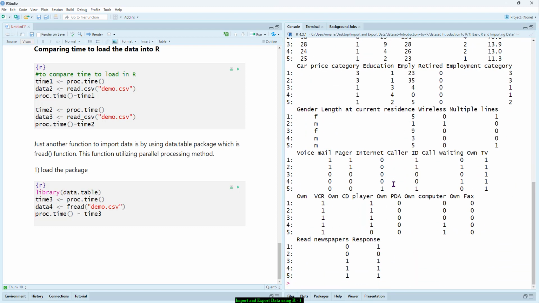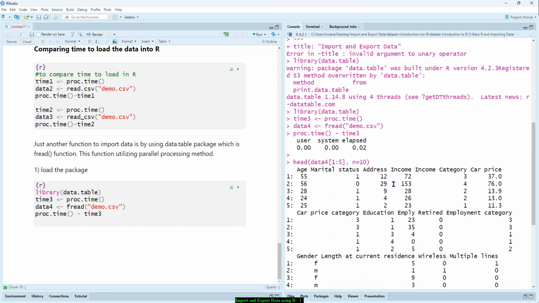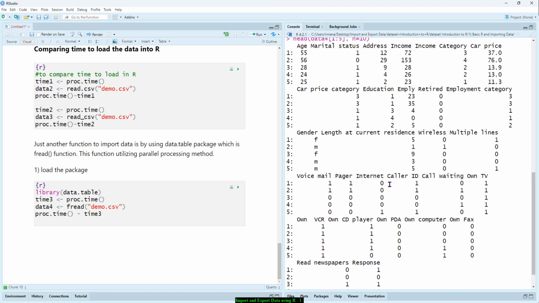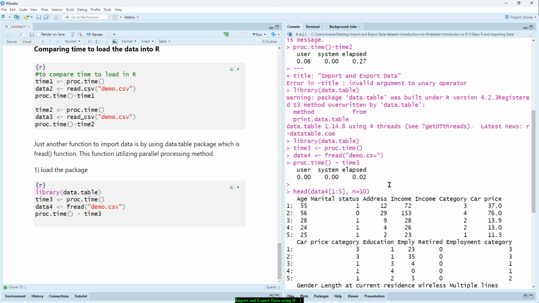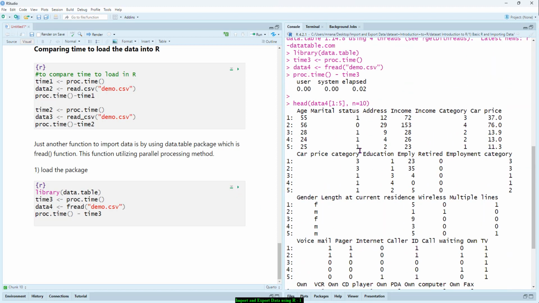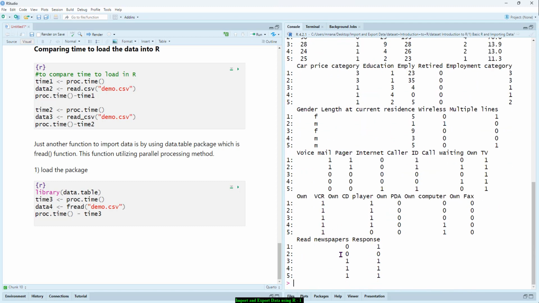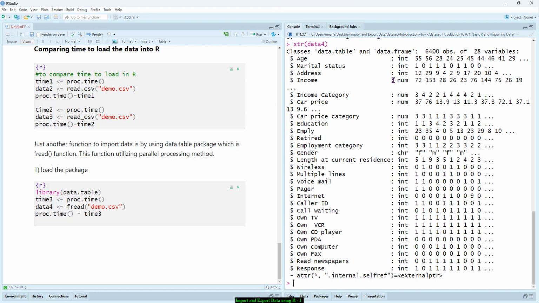Oops, why is it not coming out like that? I think fread has another way to read this one. Maybe we look at f data 4. So this is also a data table and a data frame, the same, but sometimes we need to adjust the code.